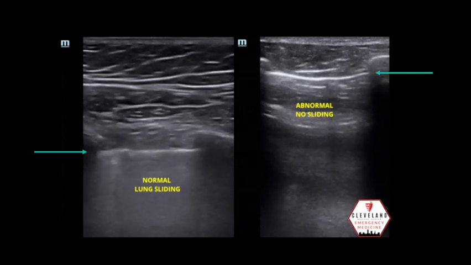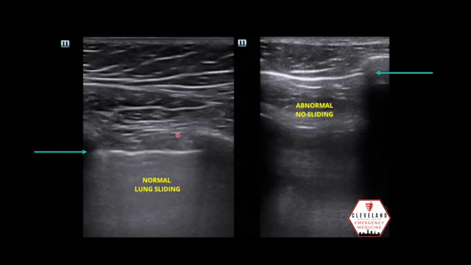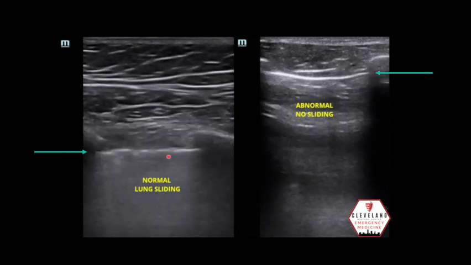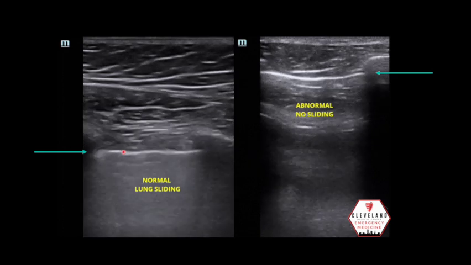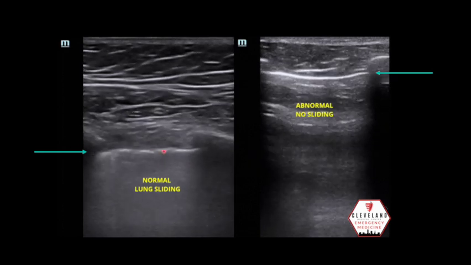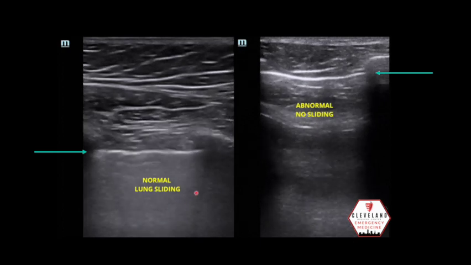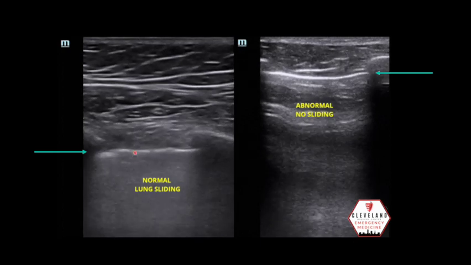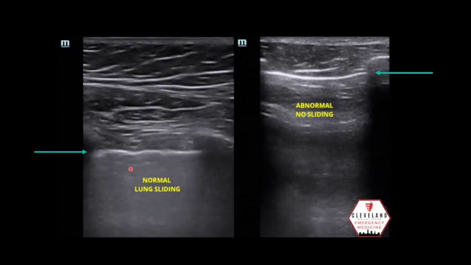So here's a side-by-side comparison of a normal lung sliding and a lung that does not have sliding. Here you see this bright echogenic pleural line, you see a rib with some acoustic shadowing, and then you see this shimmer underneath. You can tell there's a marked difference between this section below the pleural line and this section above. While there is still motion up here, it's not shimmering nearly as much.